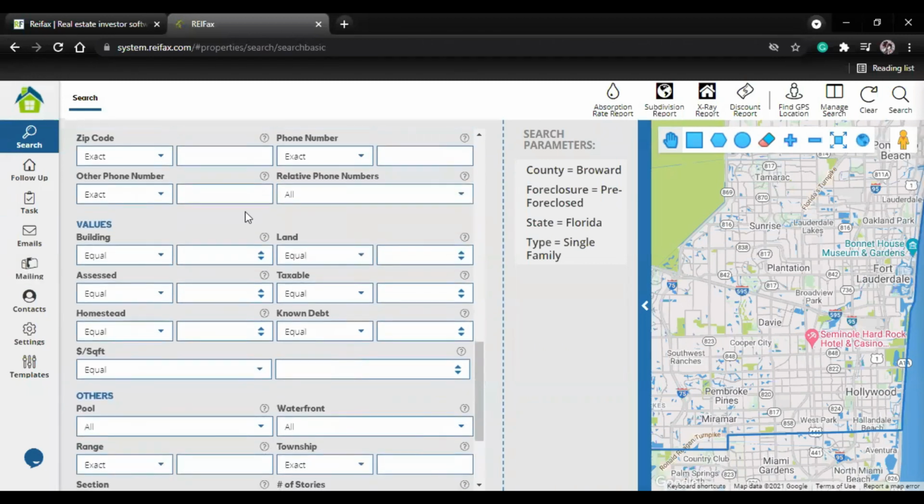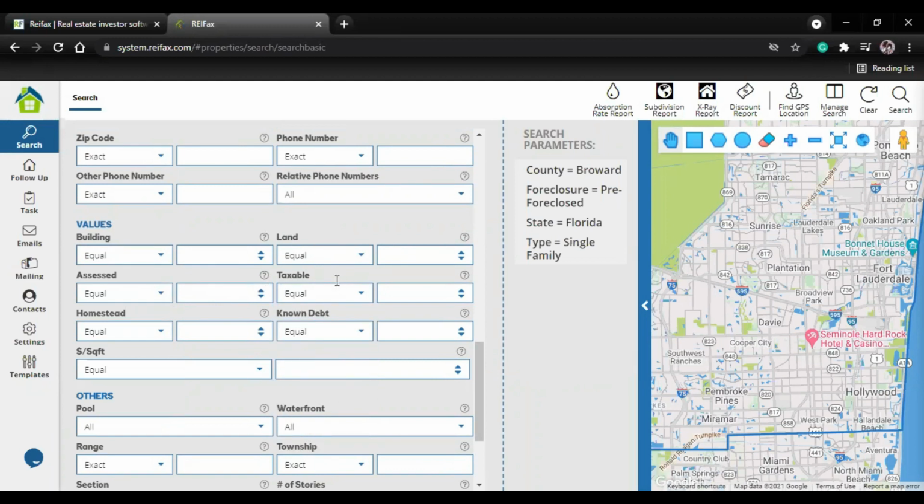All right, we go to the values area. The values area will be actually the same thing. You just want to know the value of the building, or the value of the land, the amount of the land that you want to specify, the assets value too, and of course the taxable value.